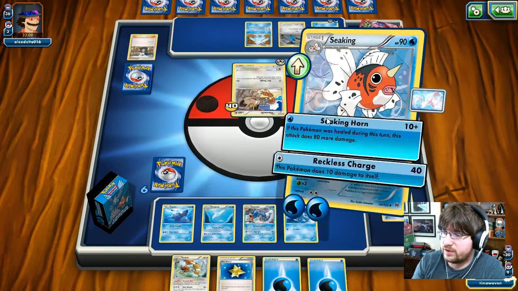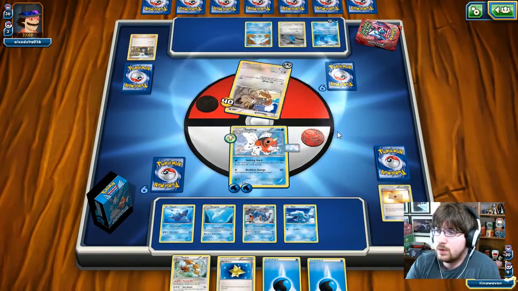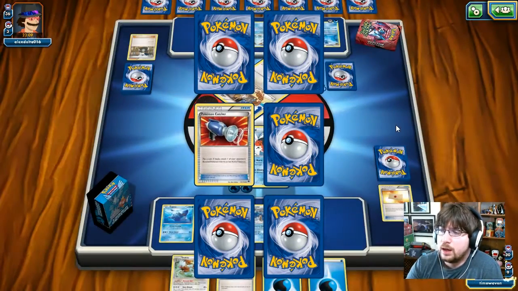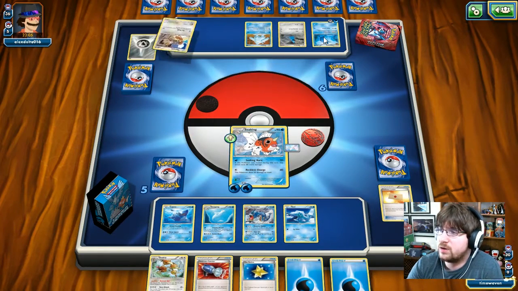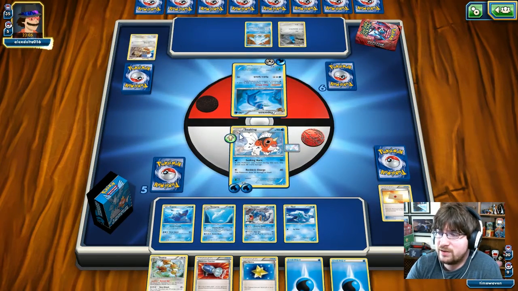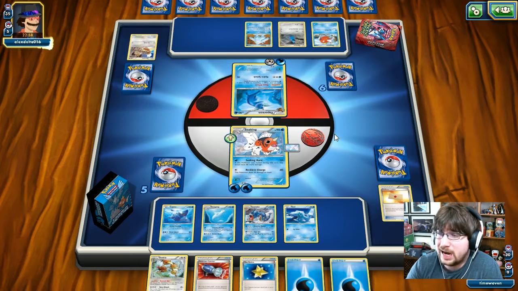We are going to go for that Soaking Horn, so I don't have to take 10. And that will be our first prize of the game. Here we go. A Pokemon Catcher. Beautiful. So my opponent has 90 HP exact. So if he does hit us with good old Hydro Splash, we're going to take a lot of damage.